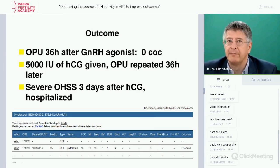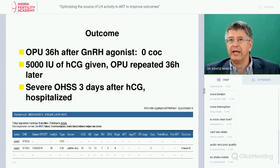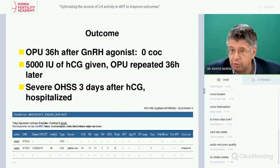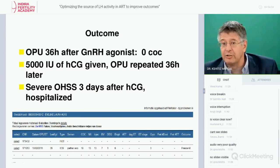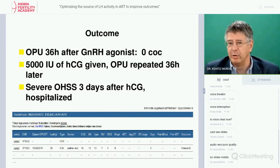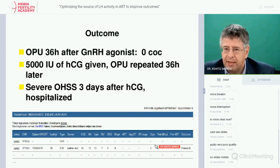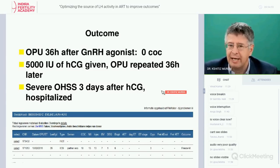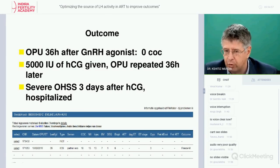So, big surprise. How come that now we have oocytes which we didn't have the last time? Well, it may be, and I think it's very clear, first time it was a junior doctor who did the pickup, second time it was a senior doctor who did the pickup, and of course senior doctors have more experience, and that's how they get the 18 oocytes. So, there is another problem going on there. And what happened here is a problem that we didn't understand, and that we are going to look into the literature to find an explanation. Is there anybody who had the same problem before?